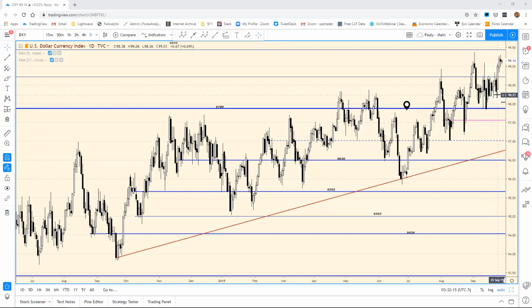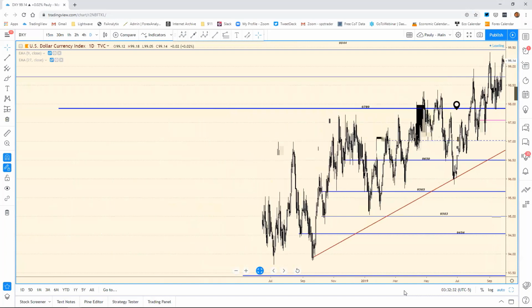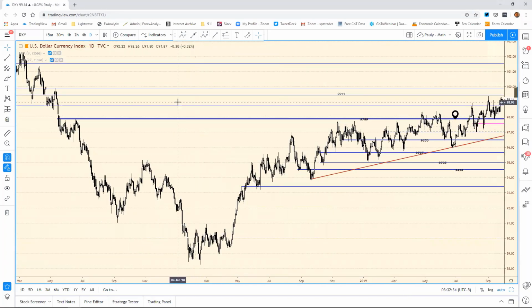I think people are still not sure if they can actually believe this move. Well, it's not a matter of believing. To me, it's just a matter of where those resistance and support levels are. So we're looking at 99.42, and then 99.44, I apologize. And then right here, we'll pull this back. You see these touches coming across here? Look at that. And then 99.92. So let's go mark that off.